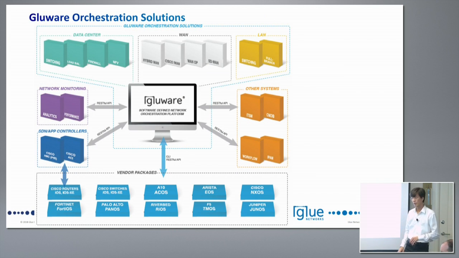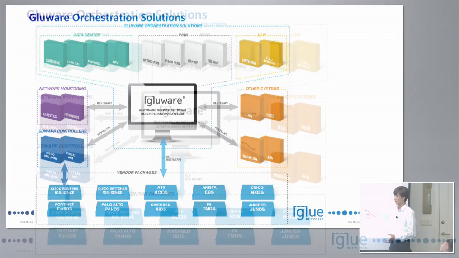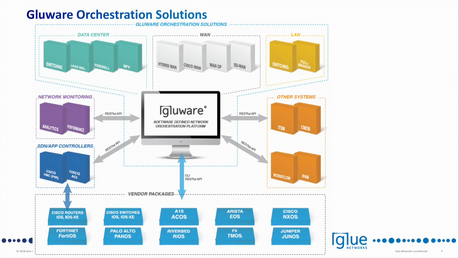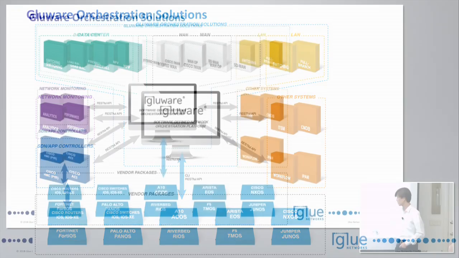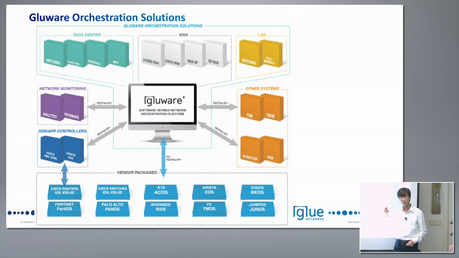So this is basically an overview of where we sit. I don't like to use this word, but this is describing very well where we sit. We're in the middle of all this, kind of a middleware. And this is all the vendors that we approach. I will be talking about this piece here because this is very important. It's not just about validating that you can talk to a box or another. This is us capturing the semantic and the syntax of every single box.